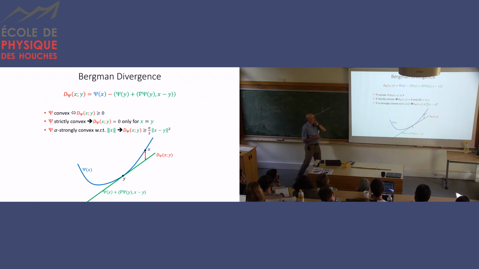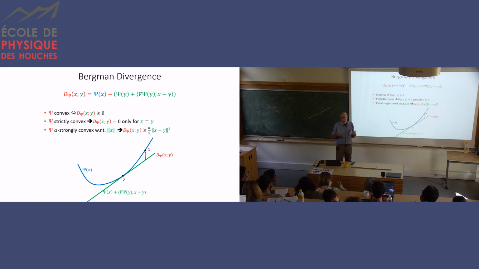Okay. So let's try to understand this Bregman divergence that plays such a role here. So we have a strongly convex regularizer psi. The Bregman divergence between two points looks at the difference between psi at point x and the value at x of the linear approximation of psi about y. Okay? So for any two points x and y, I take a linear approximation about y and see how poorly it approximates the actual function at x. So recall that our regularizer is always convex.